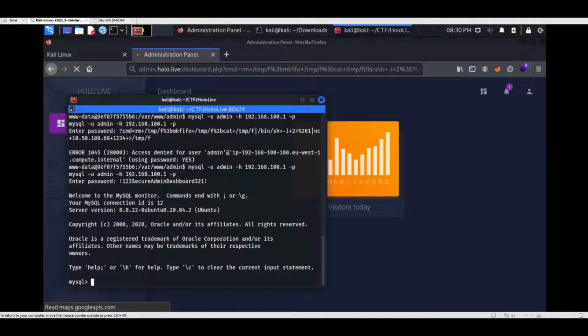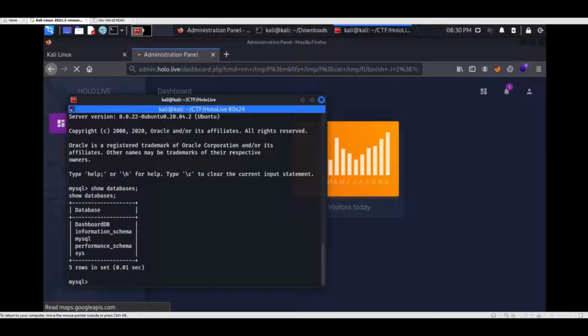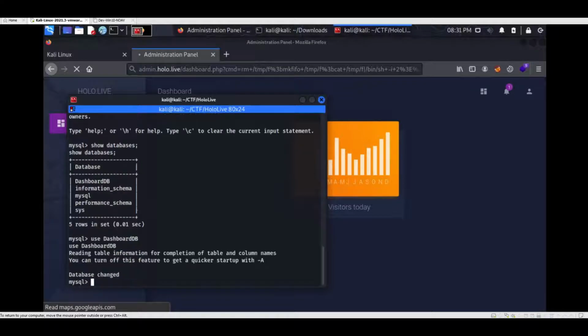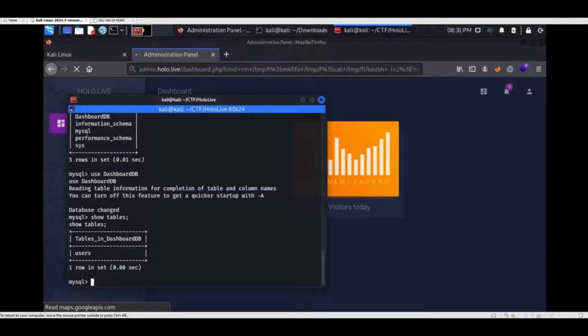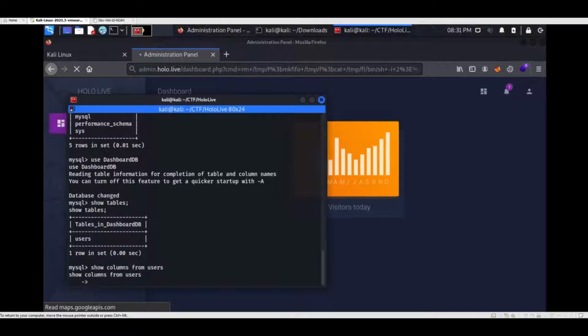So, in MySQL, we'll show databases. Alright, dashboard DB is our guy. So let's use it and show tables.